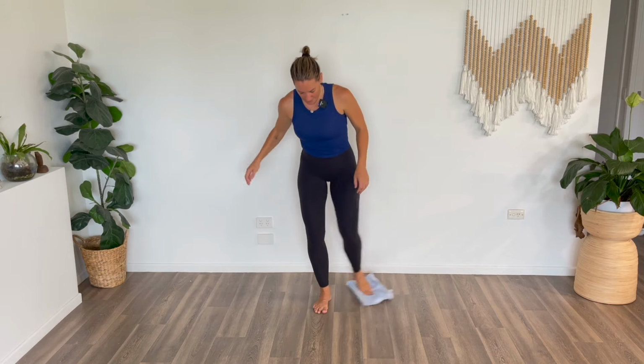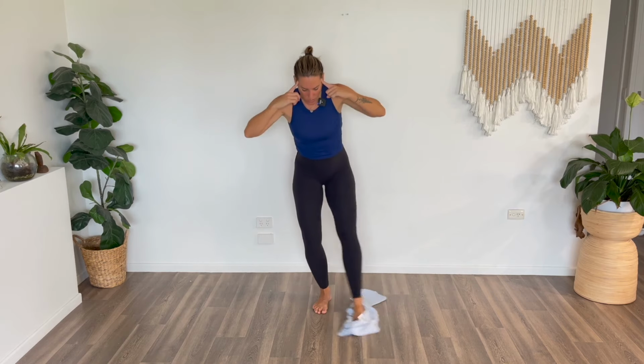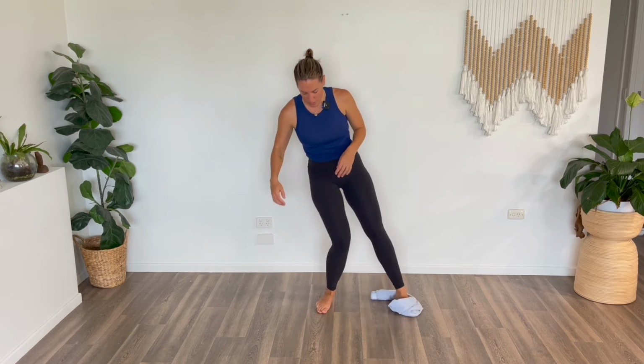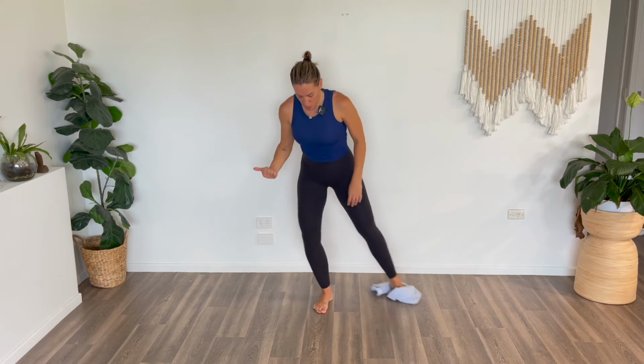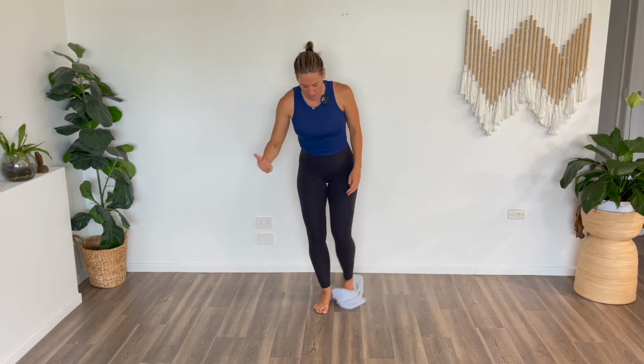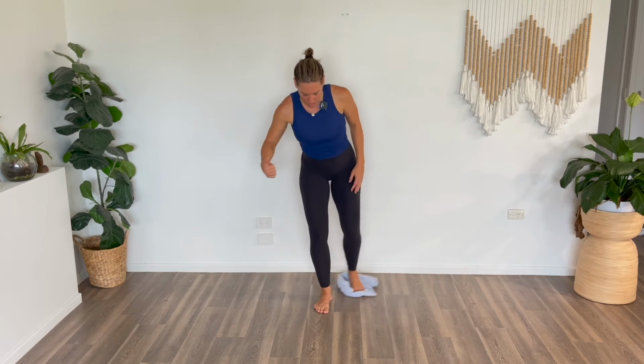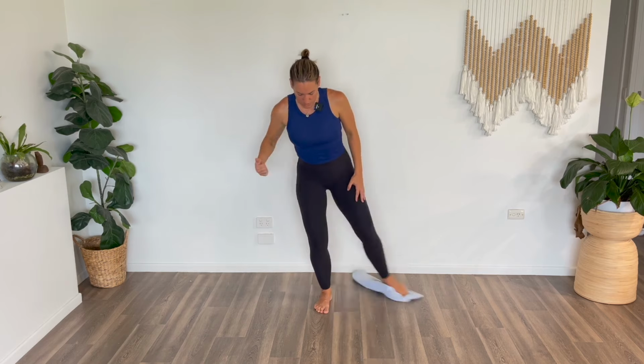Left. So what I'm concentrating on when I do this is my foot. I'm engaging through my toes and my heels. I'm imagining there's a little butterfly living under my foot, so I'm not doing that and squishing him. I'm pushing my knee out as well. Reverse that circle. Good. Reverse it.